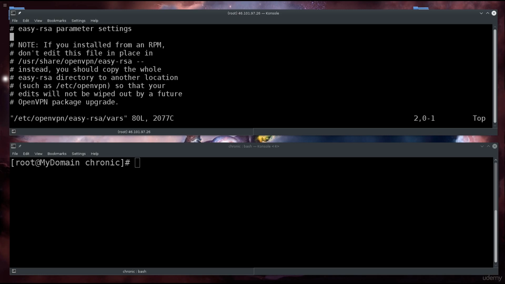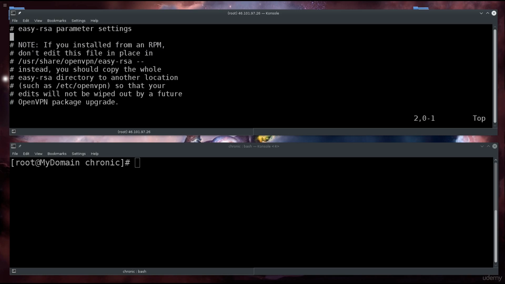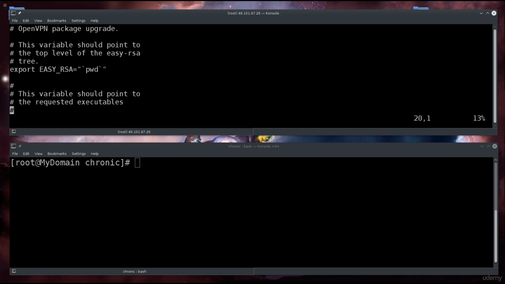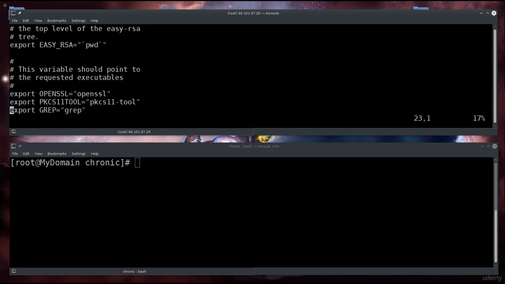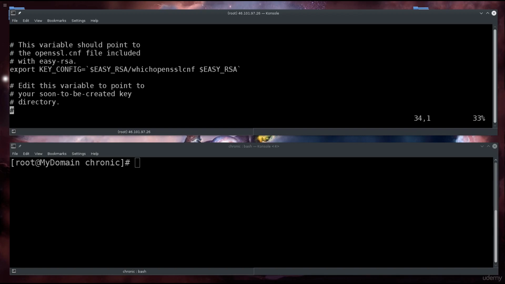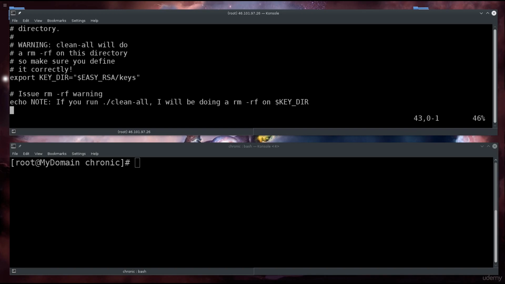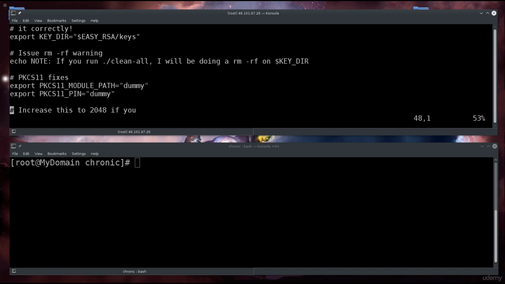Okay, so let's go down. There are some things which you can change here. Just gonna change one really, but you can change a ton load of parameters. Here, let me show you some of the obvious ones which are subject to change. Okay, so export EASY_RSA, okay, PWD, that's fine. Then SSL, that's all great, fine and dandy. Key config, that's great. Key dir.